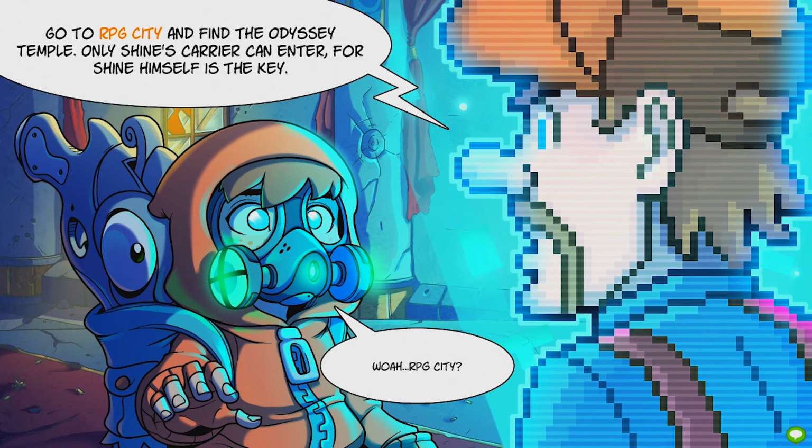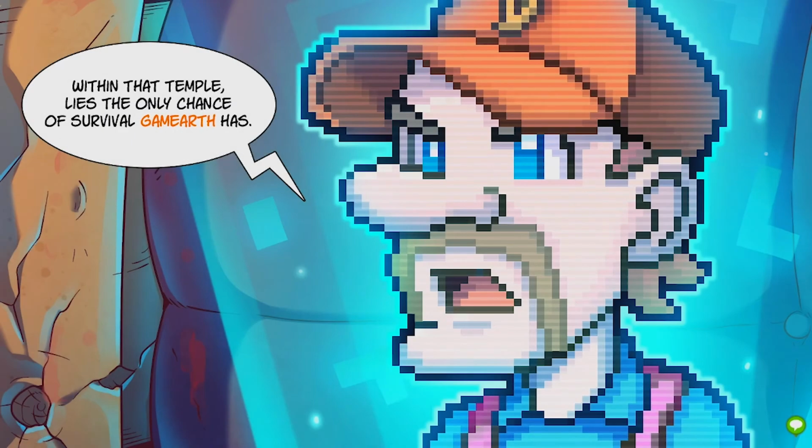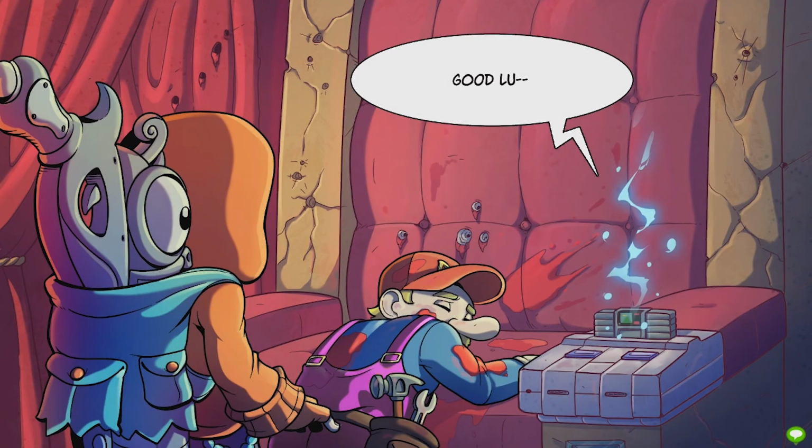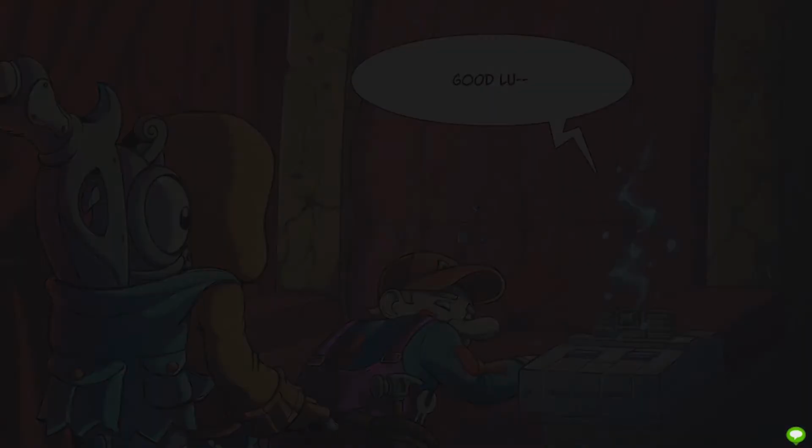Go to RPG City and find the Odyssey Temple. Only Shine's carrier can enter, for Shine himself is the key. Whoa, RPG City? Within that temple lies the only chance of survival, Gamer Taz. I'm afraid I won't be able to join you. The Grunts have just deployed chemical weapons, and I must spend my last moments with my queen and my family. Good luck.